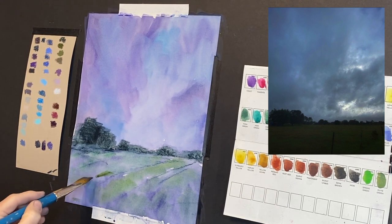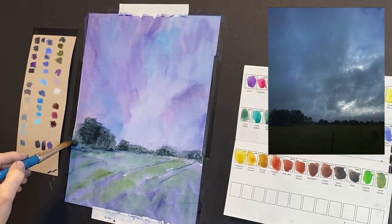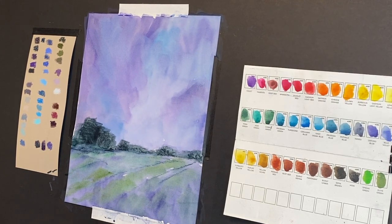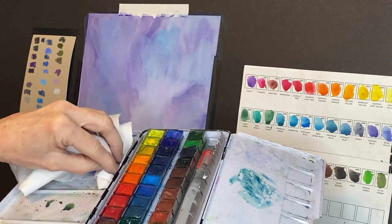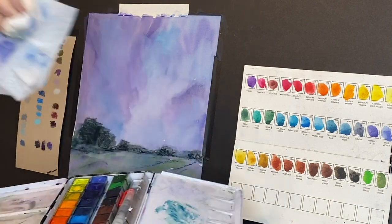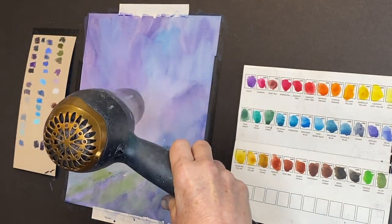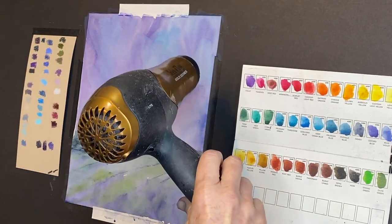And I probably did the same typical things that everybody does, which is being too fastidious and serious about it and not letting the water do the work. But all this comes together, guys. Also, I like to clean things off. I actually have part of my thing stained there, I think, from some acrylic ink I used. It's a good idea to clean it up a little bit for the next time. All right, blow drying it again and getting ready for the pastels.